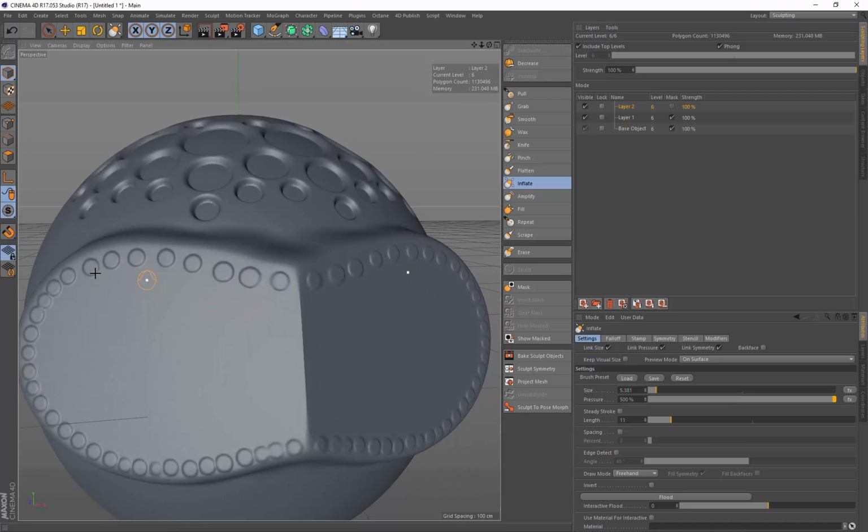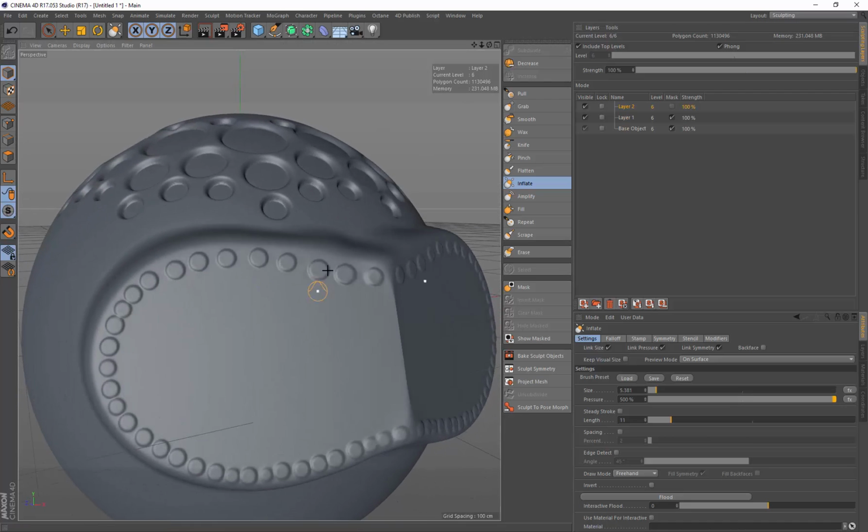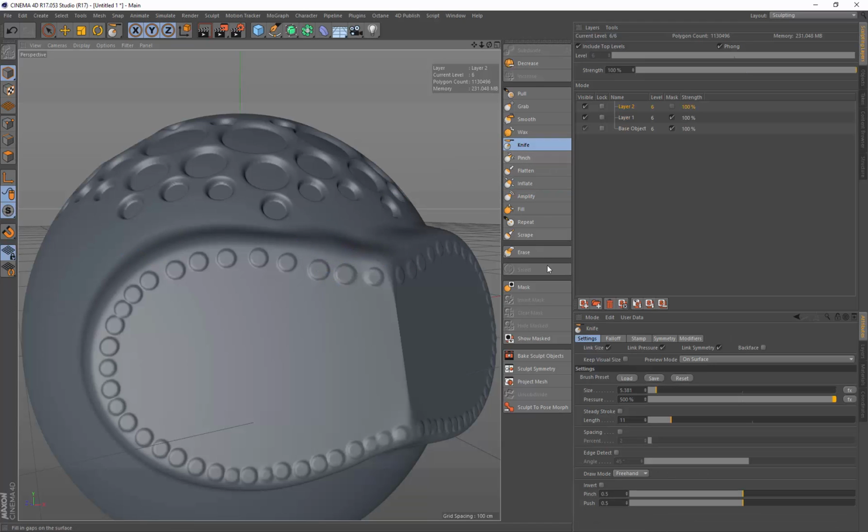And now I want a kind of a sharp line running around, perhaps both sides of these. I might do a sharp knife around the edge up here. So I'm going to grab the knife tool. I'm going to come into steady stroke, turn it up, and just see where that goes. And I want the knife to be inverted to pull out. That's too much pressure, obviously. And we'll bring that pressure right down.